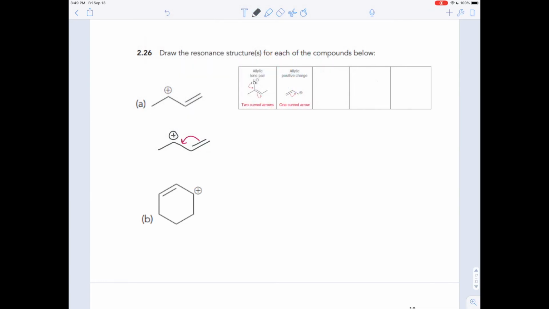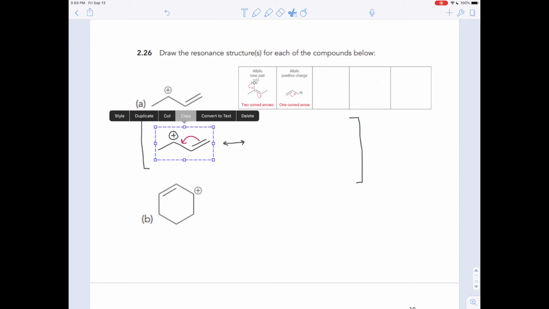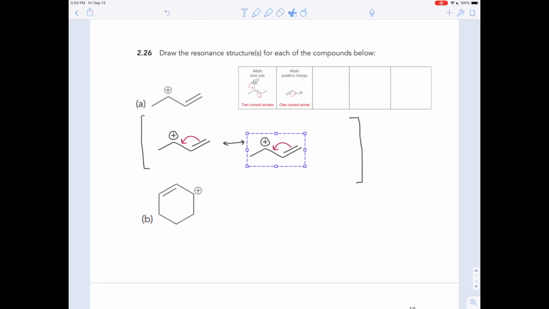So you have a resonance pattern, so instantly you want to warn the world by drawing those brackets, the brackets that tell you none of these structures inside here is the true structure, the true structure is the average of them. And then draw that special resonance arrow with the one line and 2 heads that tells you to take the average of these. So the first step is just to copy the molecule exactly as it is. You don't have to include the curved arrow.